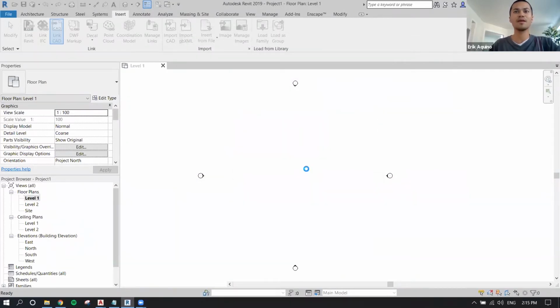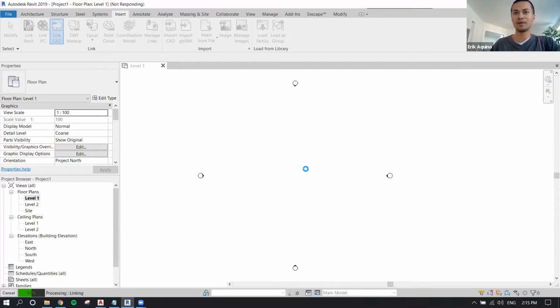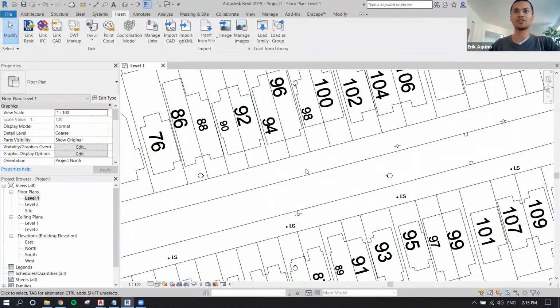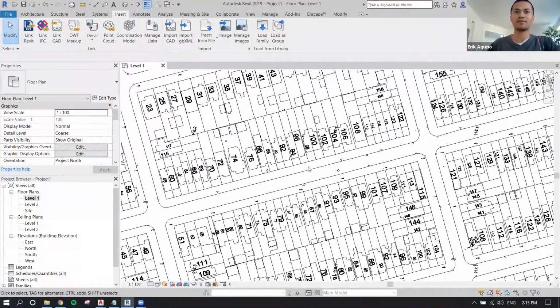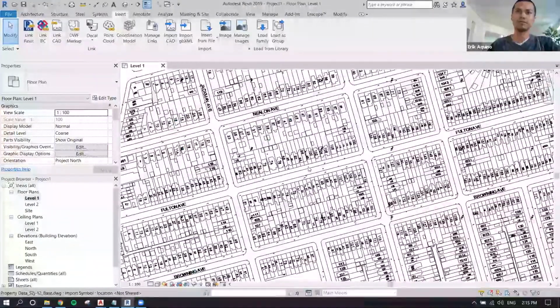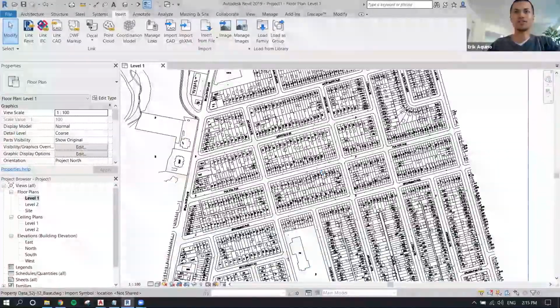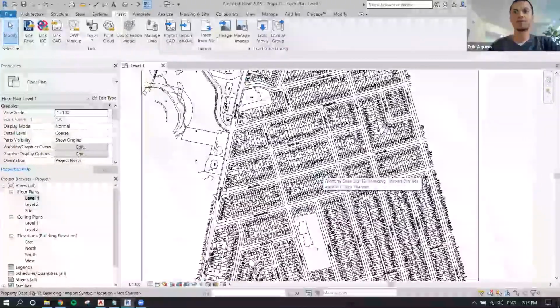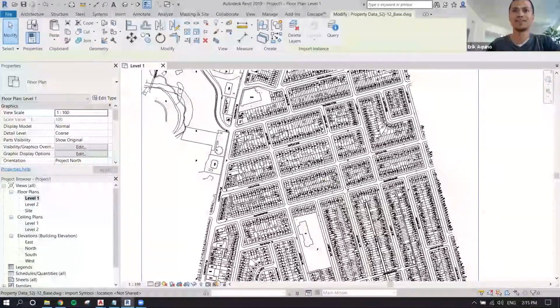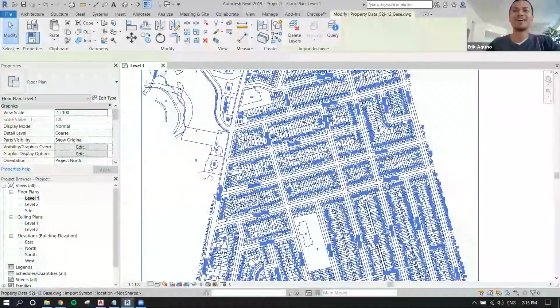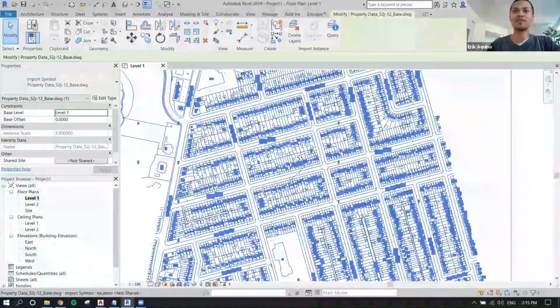Open. And typically these take a little bit of time, so expect anywhere from 1 to even 5-10 minutes, depending on how much information you're bringing in to Revit. So here I have my base file that has basically all the information, and you'll notice that my computer's struggling because it's such a big file. I can select it and move it as a unit.